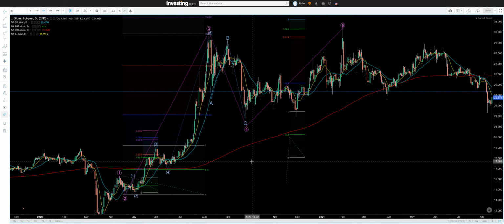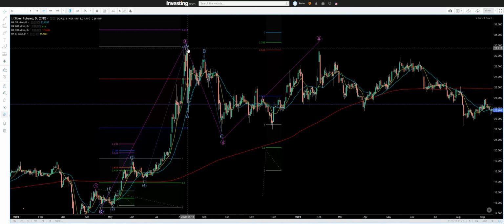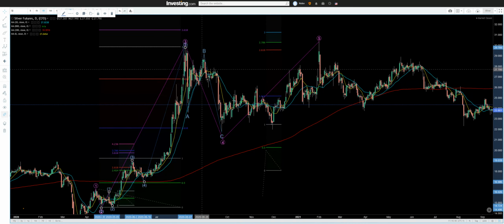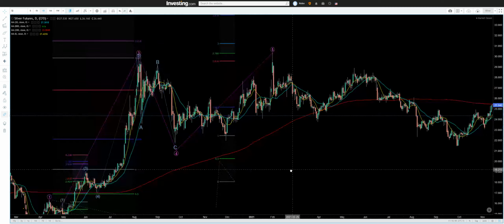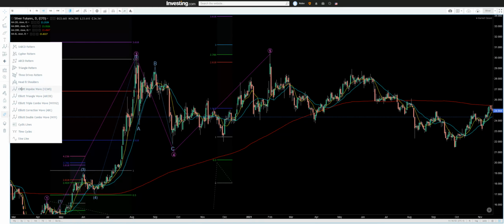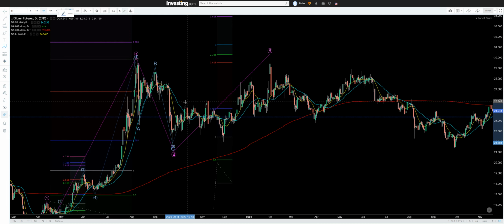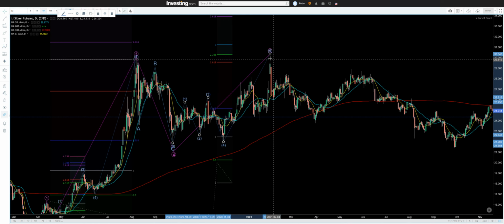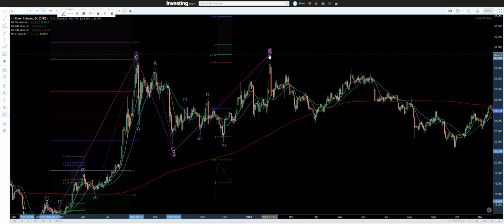Mind you, we're still looking at the daily chart. So here we got 5, right? And that was 3. We've got what looks to be a diagonal here that occurred, an ending diagonal with an extended wave 5, right?